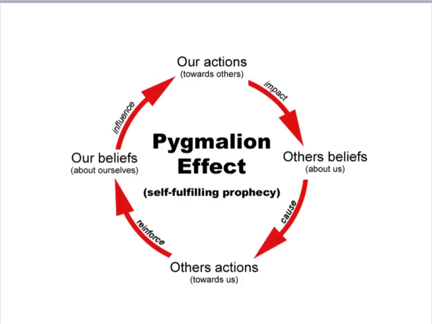And therefore, one possible outcome of labelling is the production of what sociologists call a self-fulfilling prophecy. This is where the social pressures resulting from the label, coupled with its internalisation, can lead to it actually coming true, regardless of its original accuracy. So sociologists have shown that students who are labelled in a negative way, who are labelled as being of low ability or of being a troublemaker, are much more likely to live up to those teacher expectations.